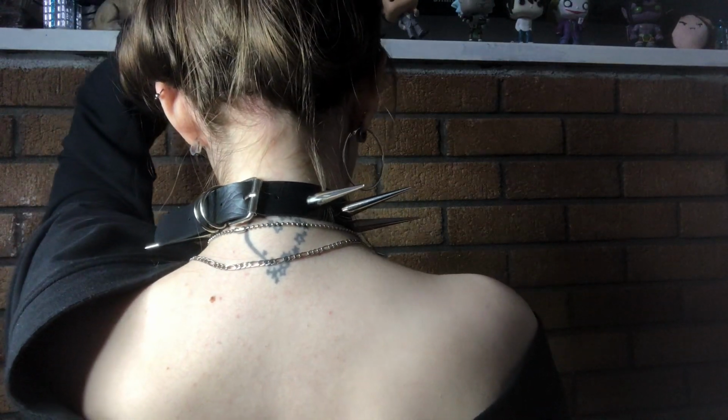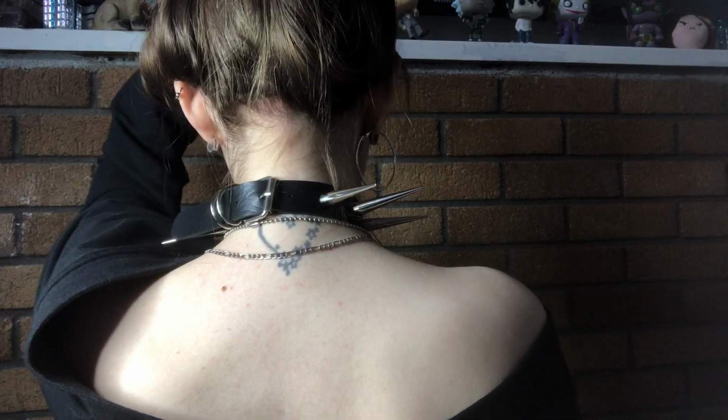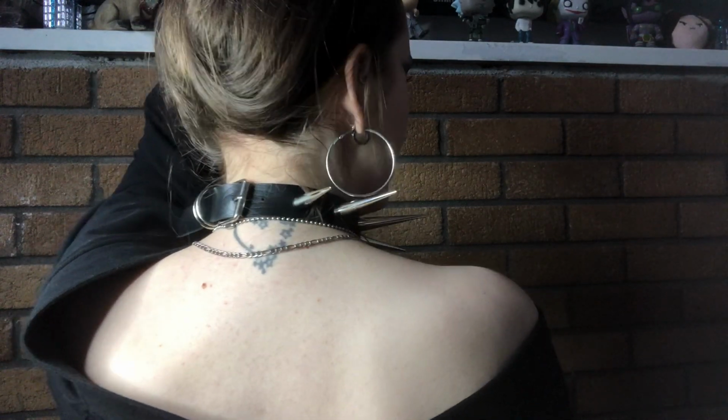So we both got this tattoo. She really liked the design. I don't know where she found it. But we both really liked it. I was not 18 when I got it, but yeah, we both really liked the design, and we got it as a matching tattoo, and I thought that was really sweet when I was younger. So yeah, the back of my neck was actually super nice to get tattooed.